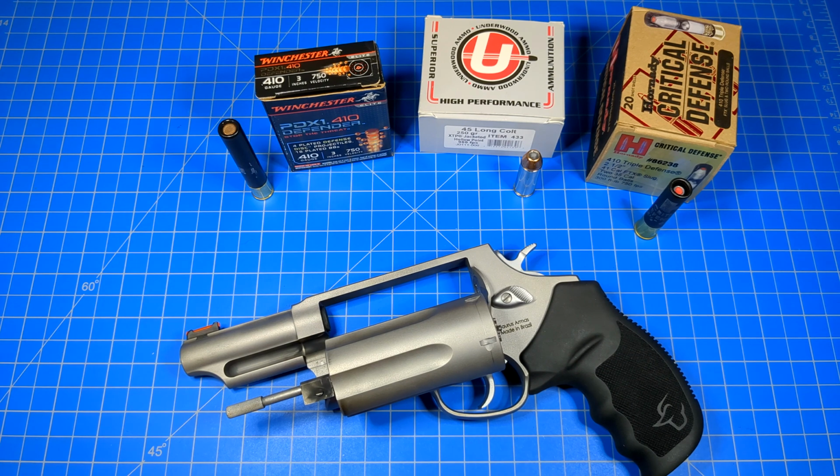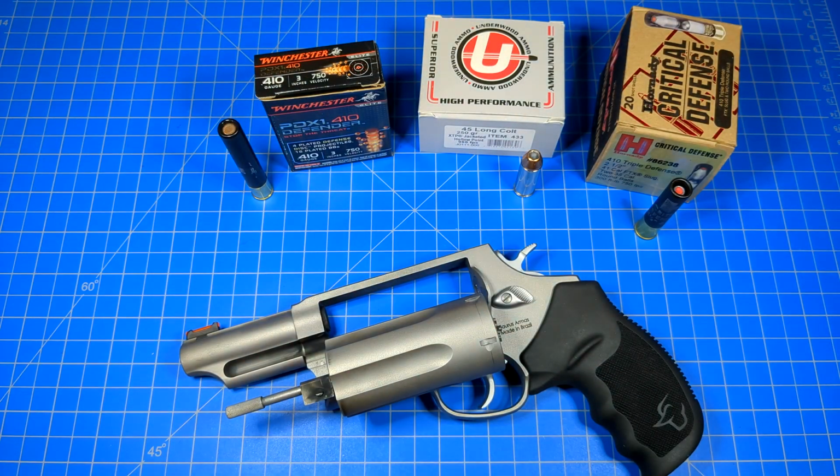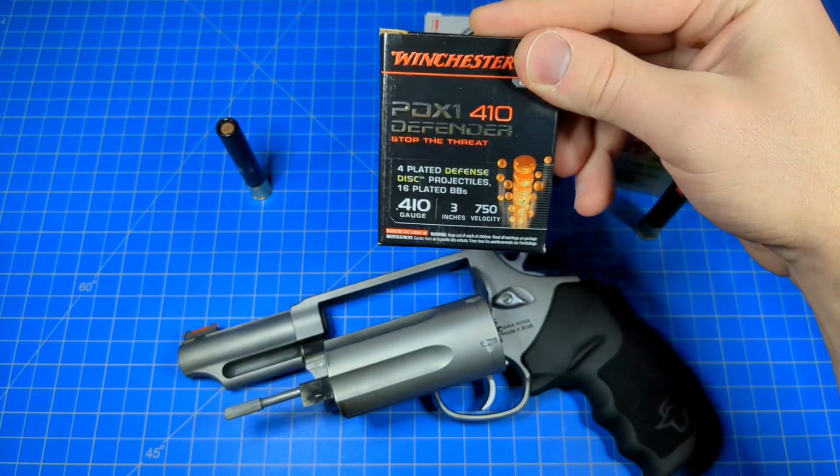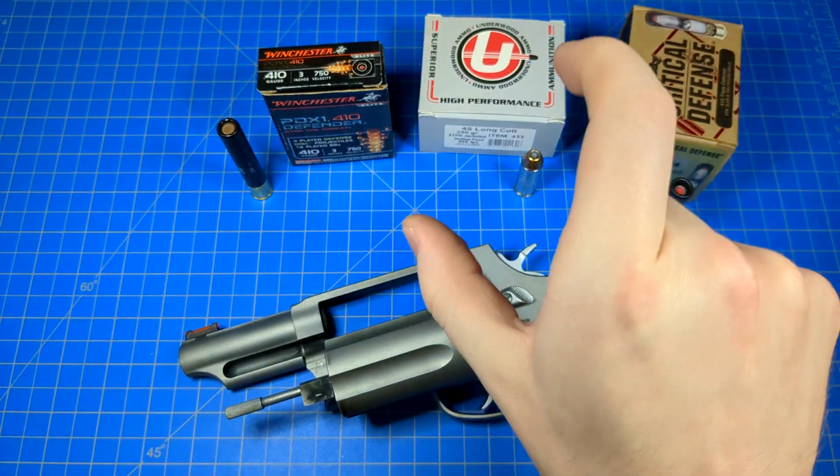I was really amazed, actually. I barely got any of them on those paper plates, even from 7 yards. They just scatter like crazy. The copper discs, actually, I was impressed with how tight. We had a nice little tight pattern, about 2 inches or so.